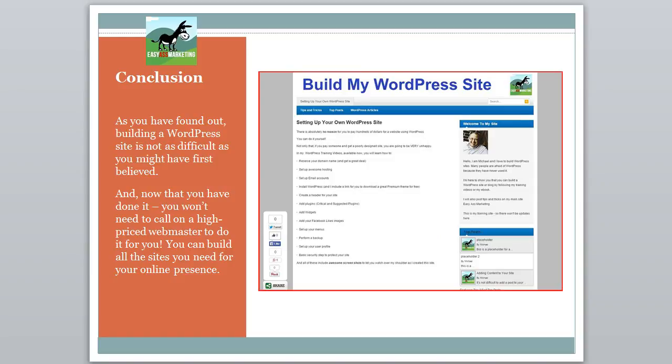So now you know how to build your site, you know how to do posts, you know how to do articles, content, you know how to upload images, you know how to size them, you know how to do everything you need to do within the widgets and the content to keep your own site up to date. You will never have to pay a webmaster to come do anything. So that control is well worth the amount it costs to get this training, because now you don't have to rely on somebody else when something goes wrong to come in and fix your site.